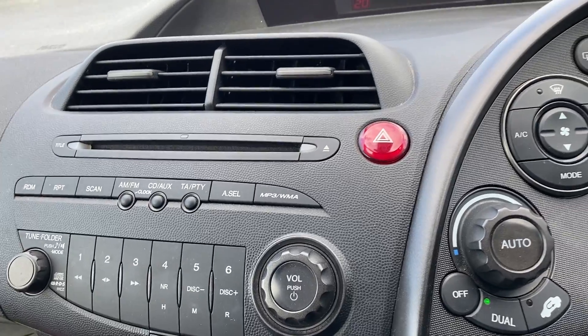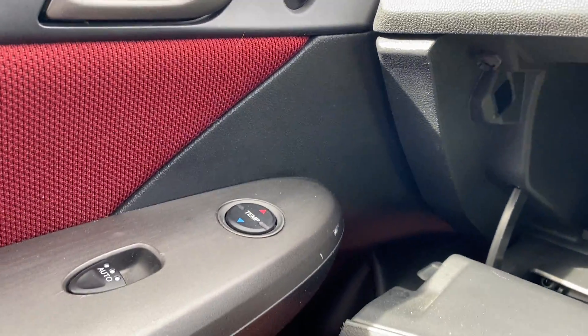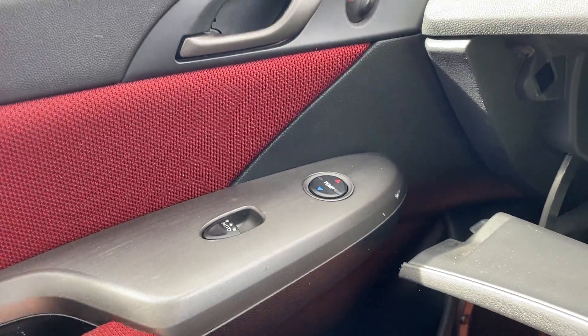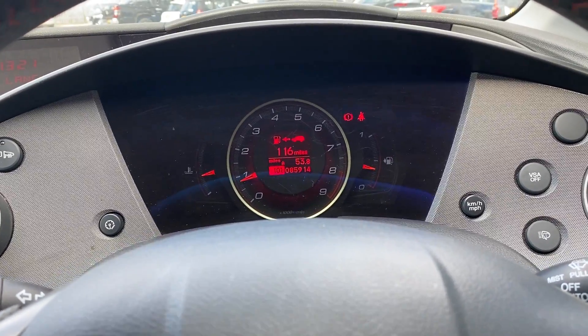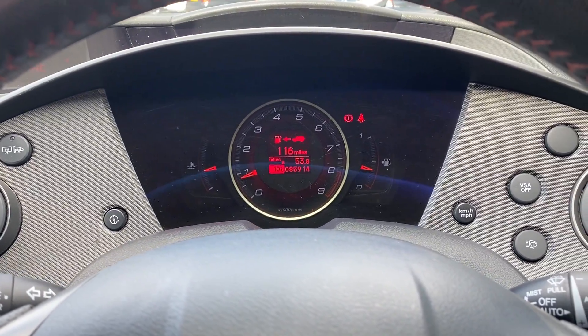The last little thing to cover: you've got a nice glovebox just in there, and your controls for the passenger temperature are on the door handle side. If there's anything I've not covered in this video or any extra info you want, don't hesitate to get in contact and we'll see what we can do to help. Thanks, take care, bye.